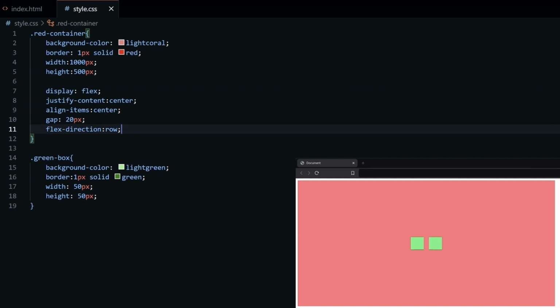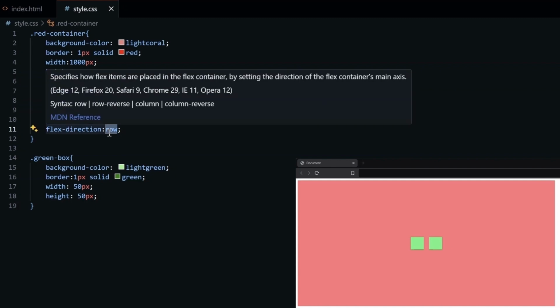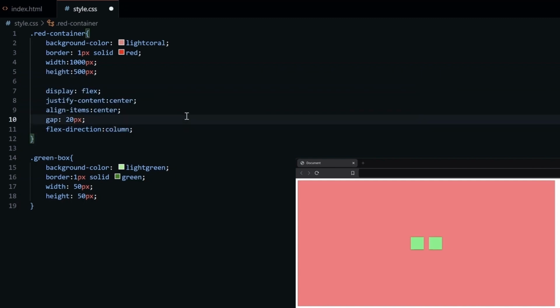So when I press save, it does absolutely nothing because they're already in a row fashion, right? But if I were to change row to column, any guesses what that might do? Well, if I change it to column, it's going to take those two boxes, I'll press save right now, stack them right on top of each other, right? So now we have the two boxes and they're on top of each other because we still have a flex layout, but it's now columns instead of rows. Now our axes switched, right? Because our Flexbox is in the column format.